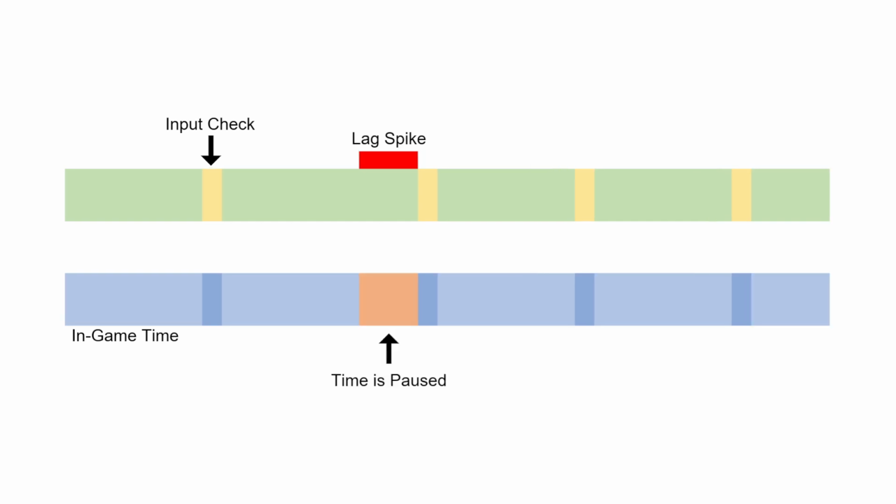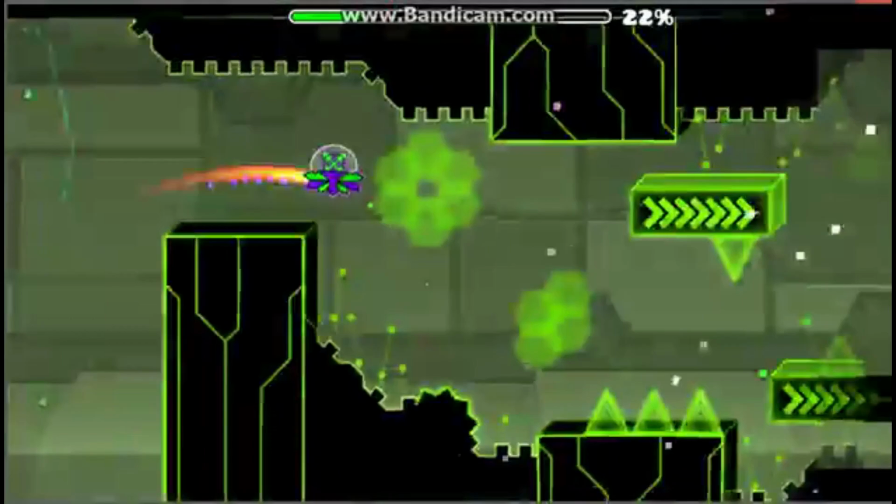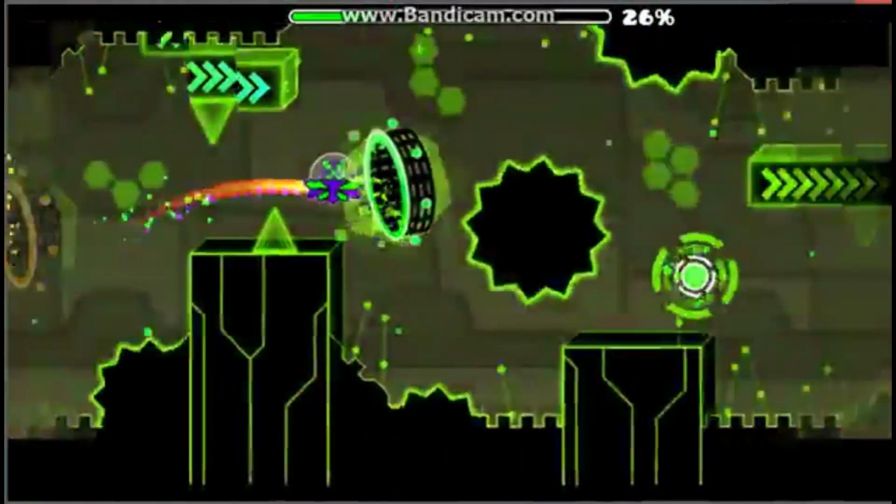SmoothFix attempts to smooth over this by pausing game time so that the game does not lurch forward. Instead, once the frame is done, the game loop continues as if that frame never fell behind schedule. Basically, enabling SmoothFix allows a timeout to be called if a frame takes too long to render so that the frame can finish rendering without subsequent frames falling behind schedule. SmoothFix is not a perfect solution for a couple of reasons.